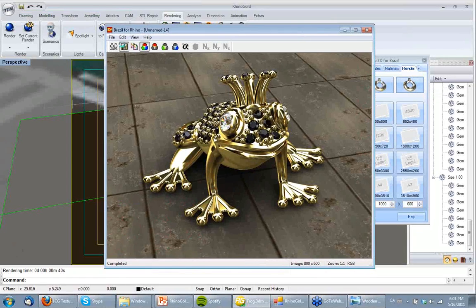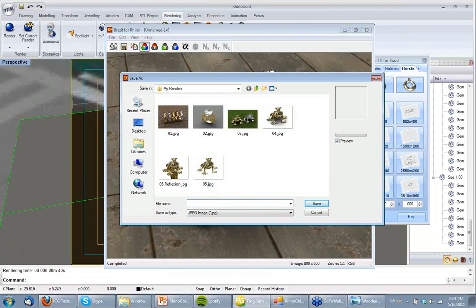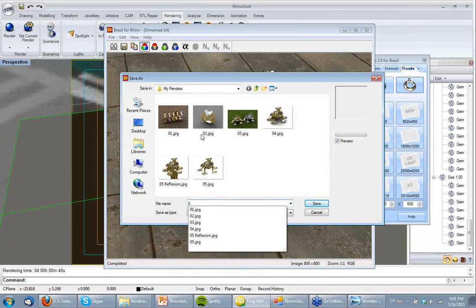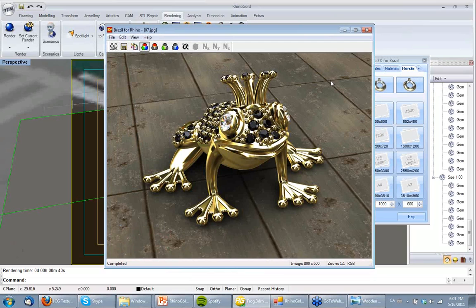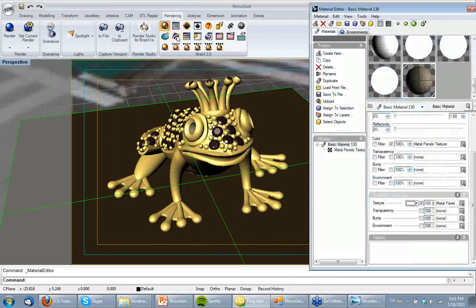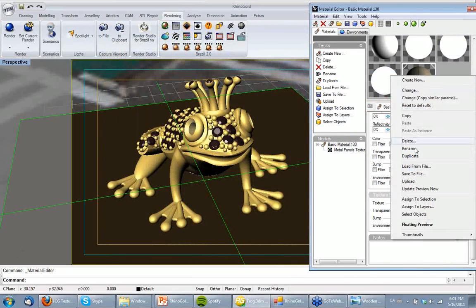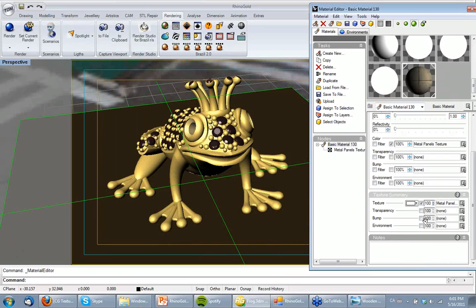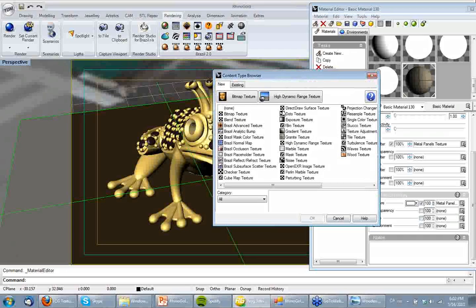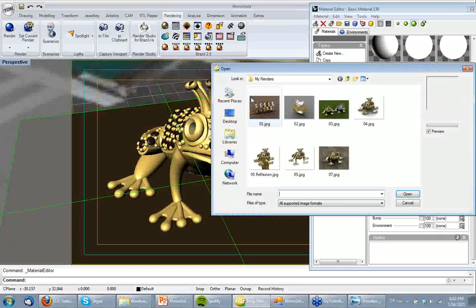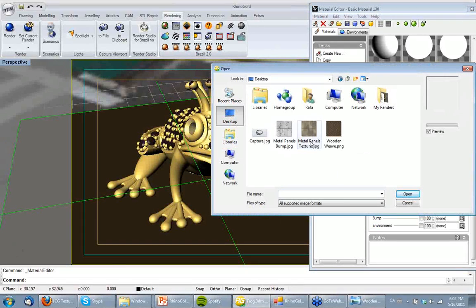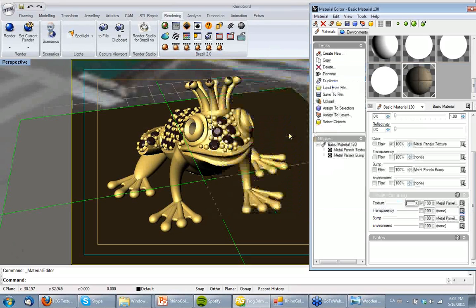Then we click on save, 0607. Then I can get this file and save it. I don't want to talk about some technical things, but I can add bump, for example, if we want, because somebody is asking about that. We can come here, and in materials you can find the texture and the bump.